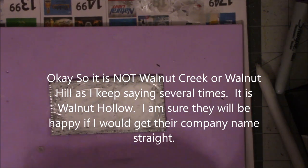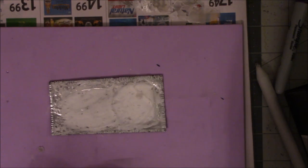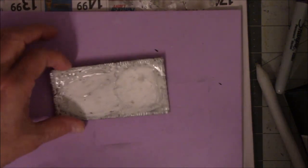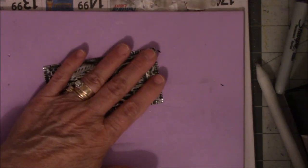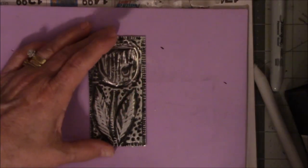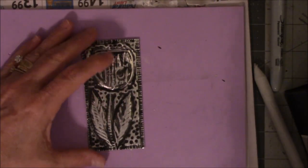I did order them. They have not come yet. I'm waiting for them to come so that I can try them out. But I had difficulty finding the same type tools that some of the demo people did in their YouTube videos. I had a hard time recognizing their tools or finding their tools or getting links for their tools.